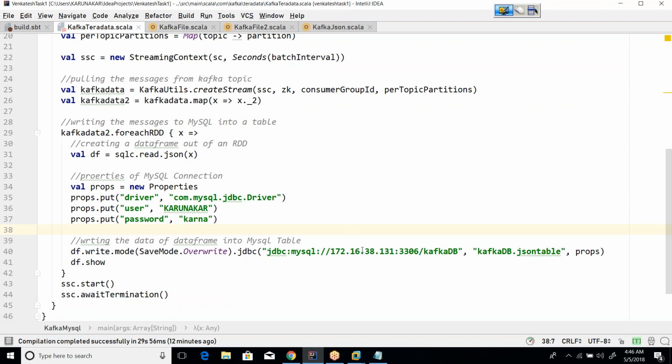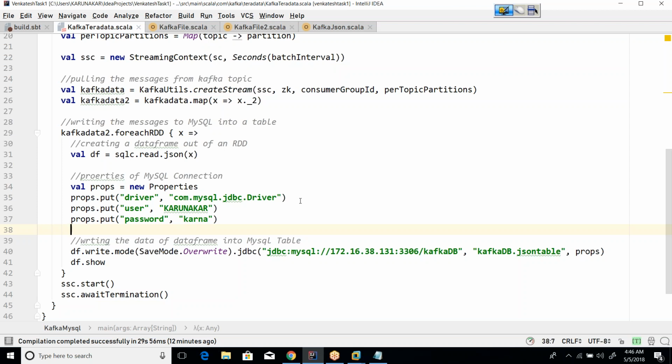Okay, these are the connection statements, and this is the database, and this is the table, JSON table. Finally, we are starting the application. That's it. Very simple coding. We are not trying to do any modifications or any transformations to the data here. Simply, we are trying to load it. If it is done successfully, then we can run the application. We can make some modifications or transformations to this data.